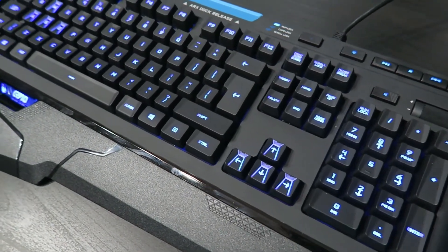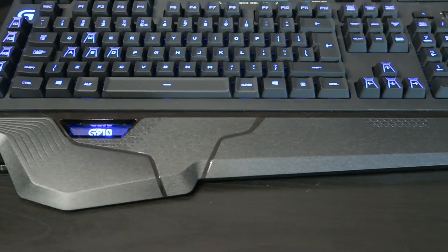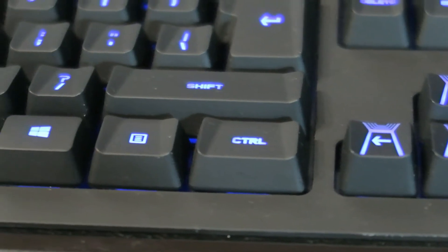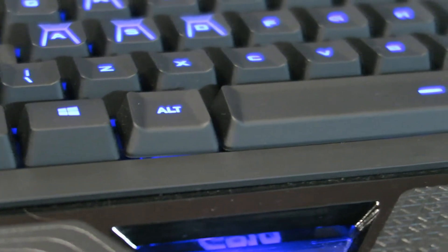Let's check the keyboard up close. It's not the same as the Orion Spectrum — there is something significantly different. The keycaps have a different layout; they're not regularly shaped. The palm rest area is a bit bulkier on the left hand and looks more aggressive than the standard shape. The keycaps do have a certain shape, except for the Windows keycap, and on the left side you have Control, Shift, and Windows keys which is pretty unusual.